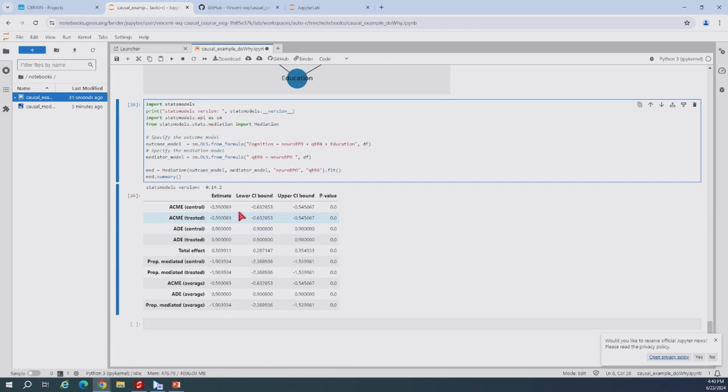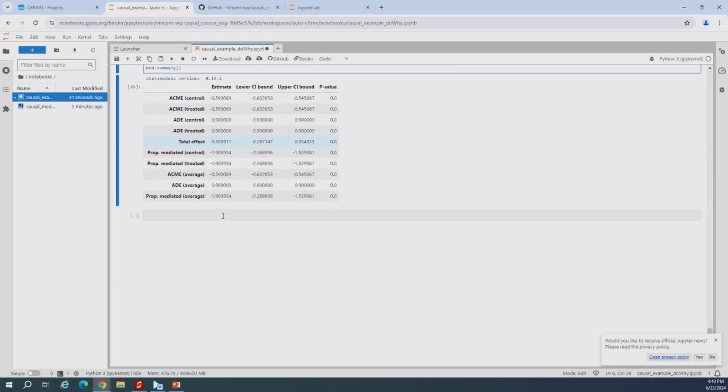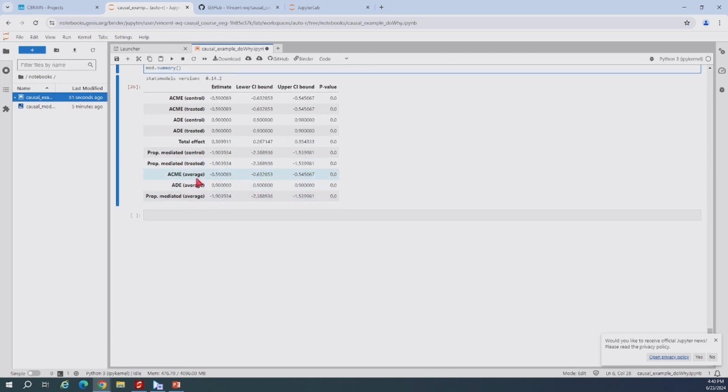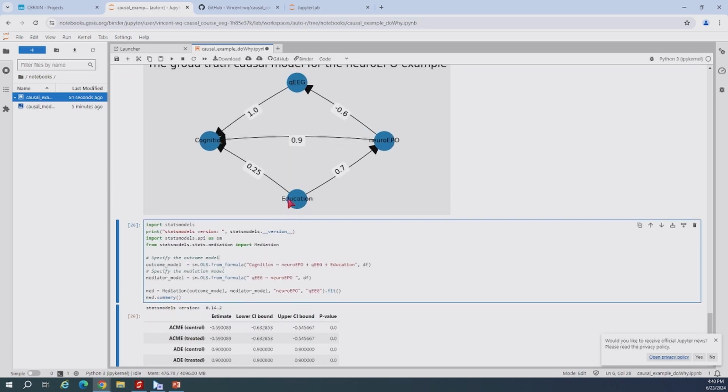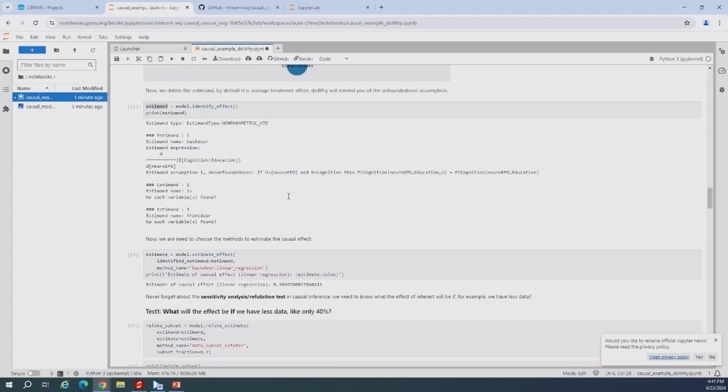So apparently I think we're doing the estimation doing a good job. So the total effect is still like 0.3 something, right? Everything is very significant. You have, I think, this is the proportion mediated, and also this is the average mediation effect, and this is average direct effect, and this is everything. So yeah, this is the example. That's the end of the practical session.